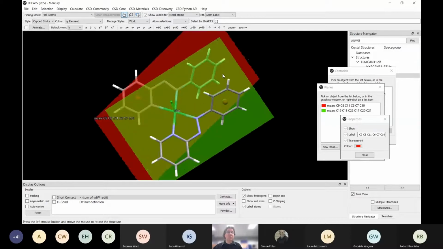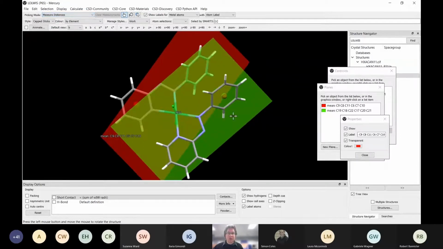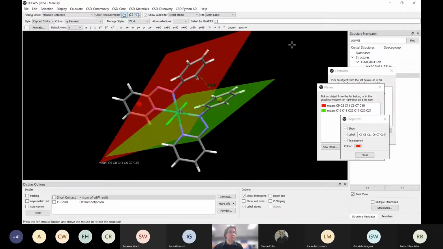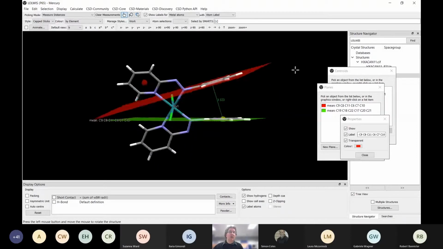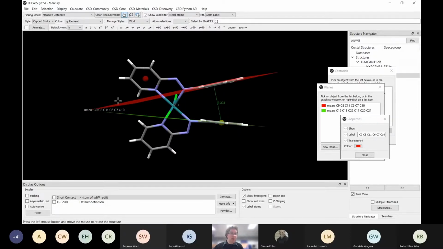So what we want to do is, you can also use the things to measure distances between the planes. So we've got measure distance. So we can go from this centroid to this plane. If you need to click on the plane, just left click somewhere in the plane. You can see the 3.2. Now, if I try and do measure distance between the two planes, it will give me 0 because I can see that at some stage the planes will cross. Therefore, the only thing I can do on these planes is measure the angle between them.